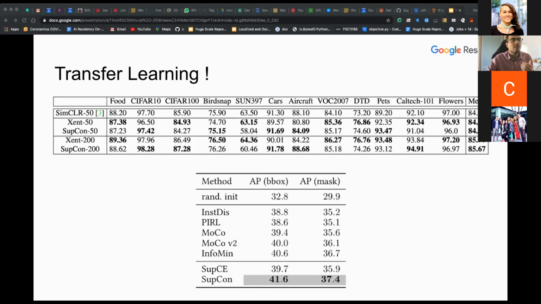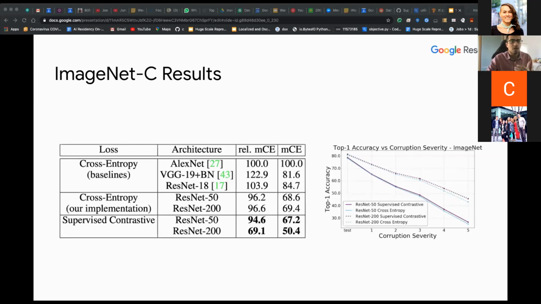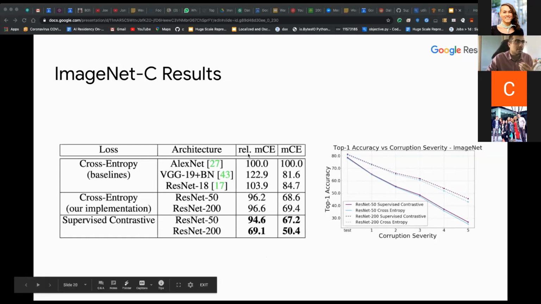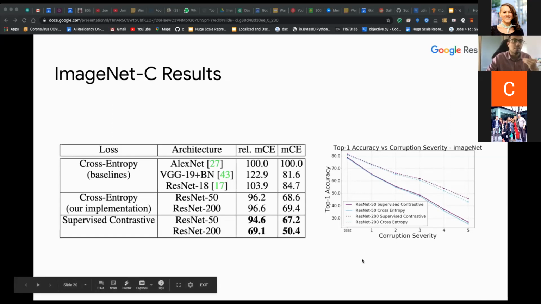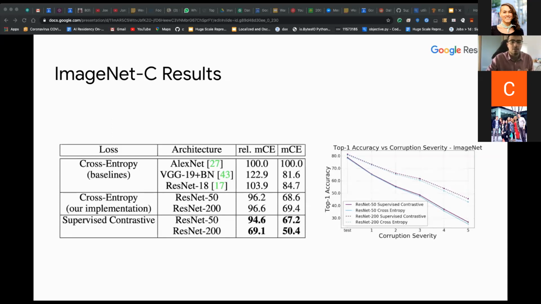We also see that we are much more robust to corruptions in the data set. If you take the ImageNet test set and corrupt it at various severity levels, as has been suggested by work done by Dan Hendrycks, you can construct this ImageNet-C data set, and we measure performance on that. The most important metric, in my opinion, is relative mCE, which measures the relative drop in performance with higher corruptions and severity levels. And we have state-of-the-art results for ResNet 200 and ResNet 50. You can also see this curve, which clearly shows that we are better than cross entropy. The purple curve is ours in both of these cases. The dotted is ResNet 200, of course.